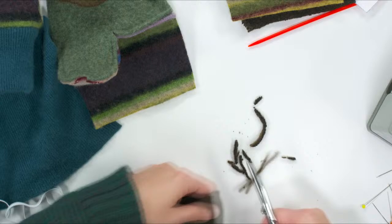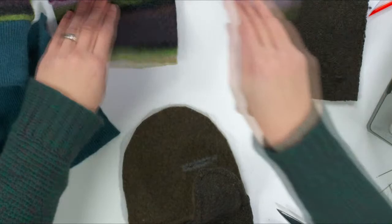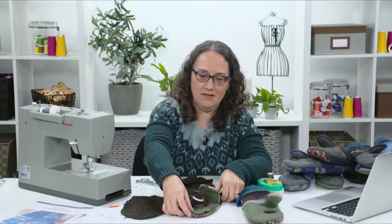I would recommend, unless you have a very heavy duty machine, to try and find a thinner sweater for the lining pieces, because it'll make constructing it a lot easier. And you don't really need it to be that thick on the inside and the outside. All right, so the next step is to put the back of the hand onto the palm and the heel of the hand. We're going to do that for both pieces.